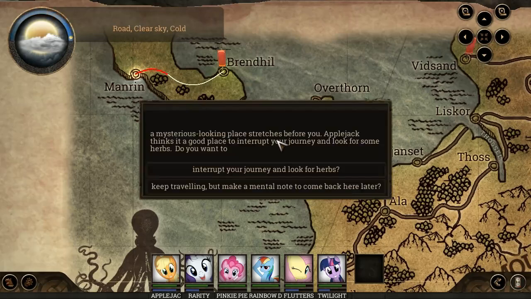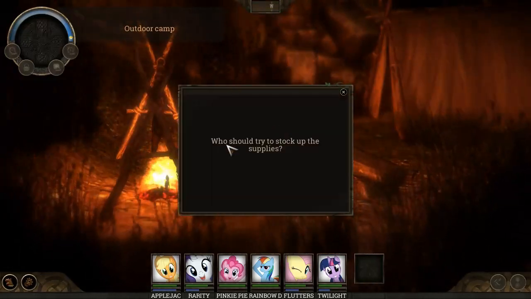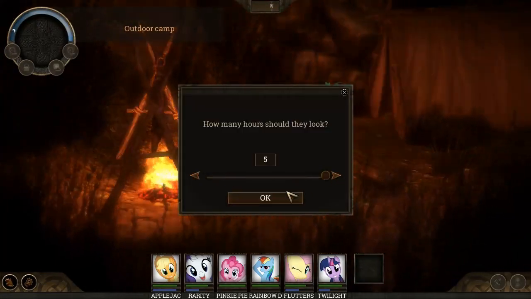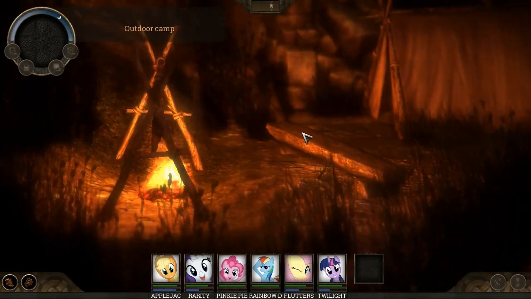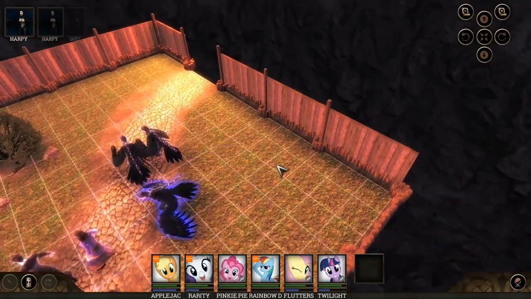A mysterious place. Alright, good, we're gonna look for herbs here. And hopefully we can find money. Alright, good, we found money. Can we find food? Nope, we can't find food. To battle, really?